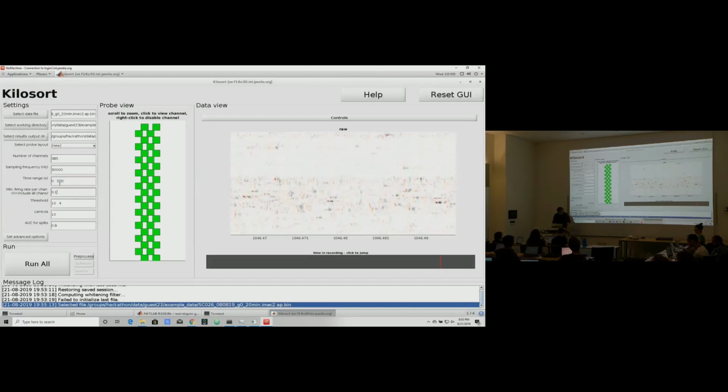Now, the first thing that happens in kilosort is it's going to discard any channels below the minimum firing rate. The very first thing it ever does is estimate, using rudimentary spike extraction methods, whether there's activity on some channels or not, and then discards all the channels that it estimates not to have activity. If you didn't want it to do that, you could just set this to 0, and that will include all channels. Or if you want to set the threshold higher or lower, you can do that too. So let's just say we leave it at 0.